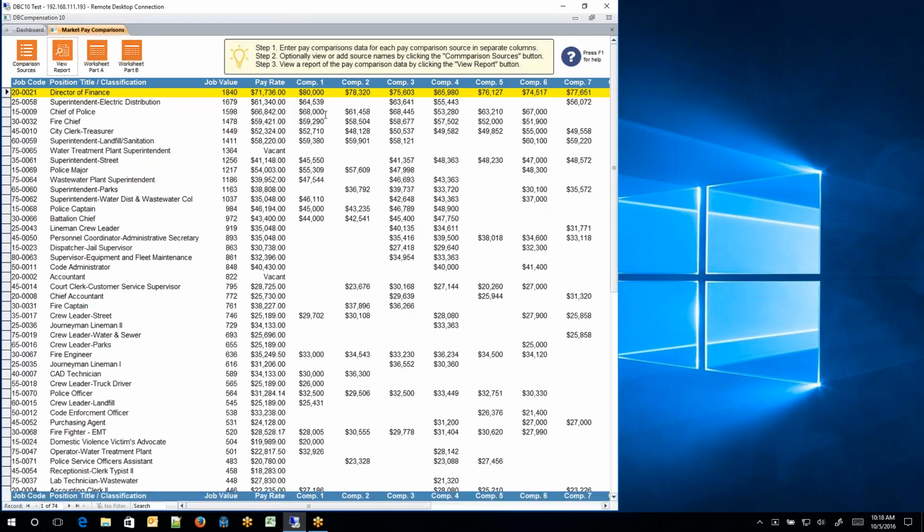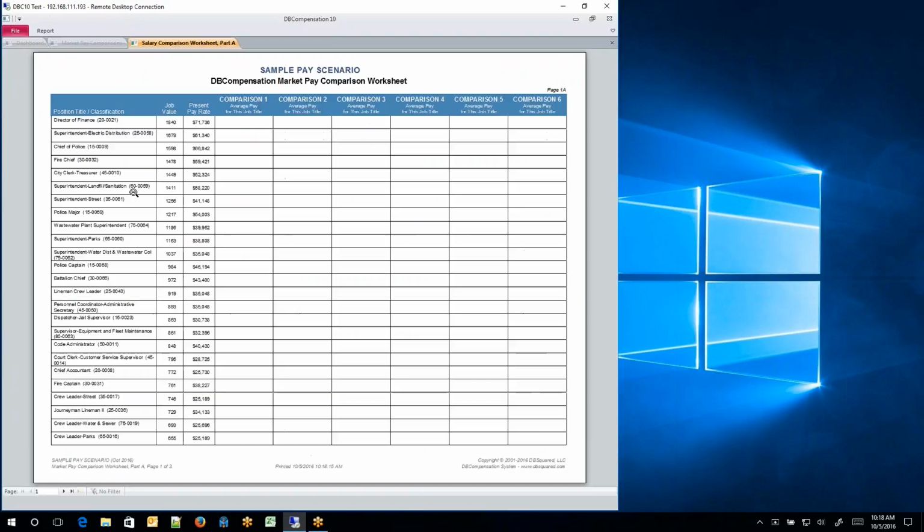And or if you're starting from scratch and you're wanting to have a worksheet to put information in off the different surveys you're working with, you can hit the worksheet part A, and it puts it in a format where you can just print that out and then put your written in numbers off of the surveys into these different worksheets.